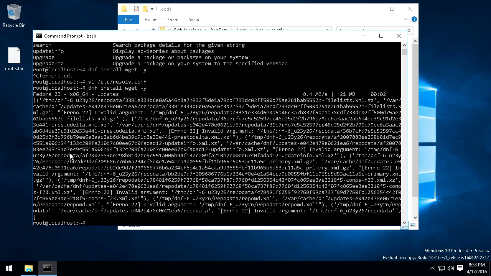This fails. The reason this fails is because the Python library assumes that this is Linux because it's trying to emulate a Linux environment. And Windows uses a driver called lxcore.sys to translate Linux system calls into Windows system calls. But there's not a mapping for every Linux syscall yet. And one of the syscalls is listxattr, and DNF attempts that syscall here and it errors out. And this is kind of common. If you hit a syscall that isn't translated yet, you'll get this invalid argument. If you see that, that's kind of an indicator that your program is making a system call that isn't supported by the LX core yet.